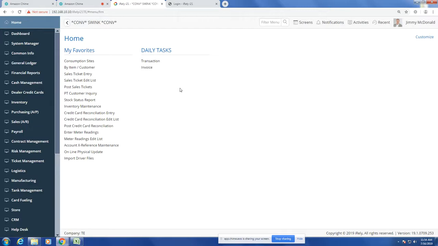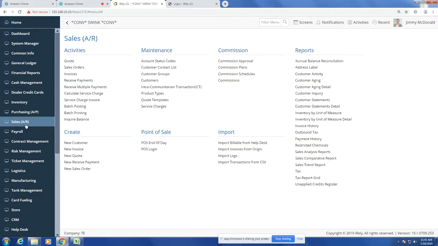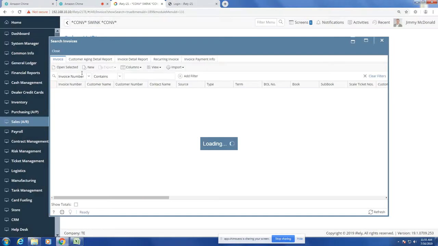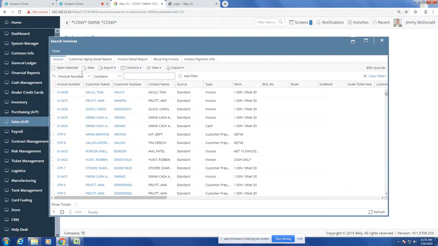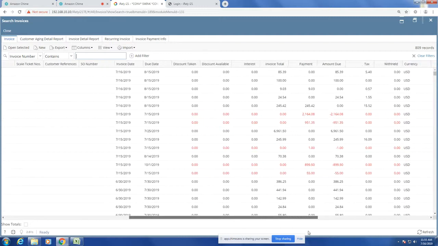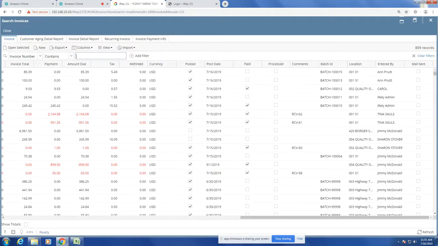Okay. So if we go into the sales, right now in Origin, she's just entering and she has her own batch. That's how she's splitting up everybody's work. Okay. So if we go into sales and go into invoices, and then make this bigger for me. I just want to scroll over to the right side. I'm looking for the entry person. It should be all the way to the right if it's there.